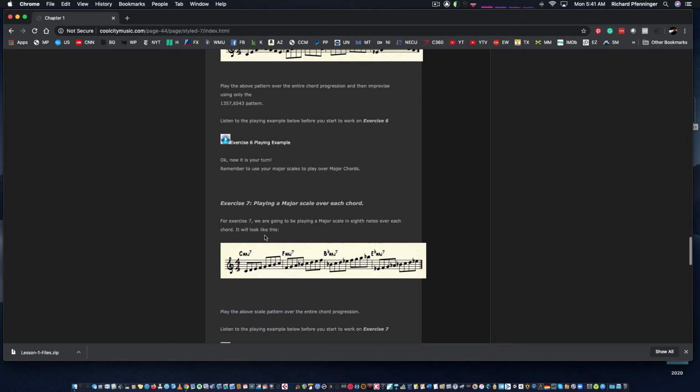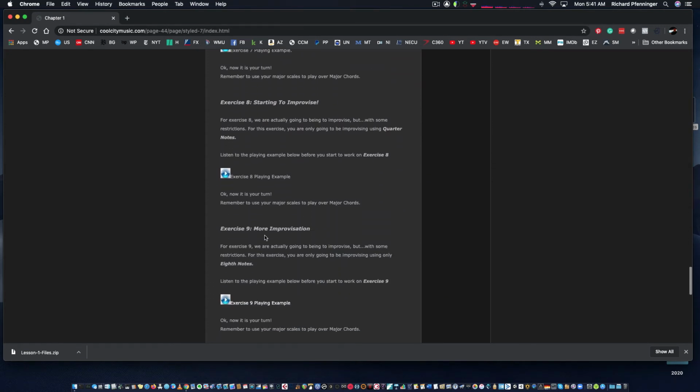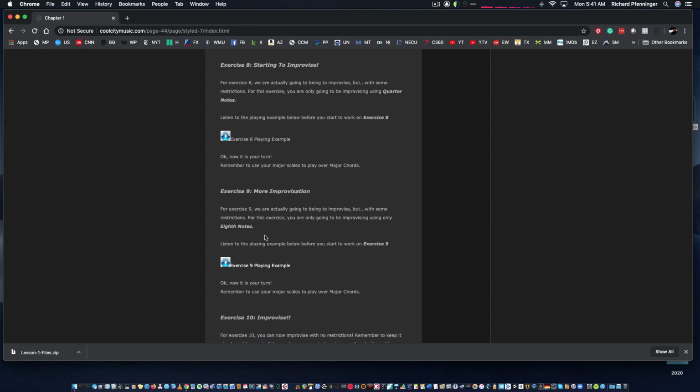And I do this for each of the chord types that I described, all the major modes, minor modes, augmented and diminished. I also have real book play-alongs that you can play along with. So chord progressions from those and any that you'll run into. There's also tons of resources for play-along tracks these days. So basically, I take you from simple concepts to complex concepts and move forward with that.